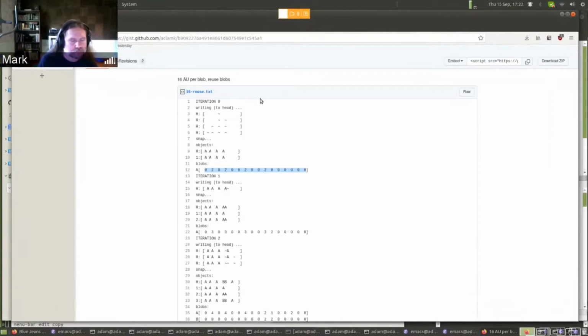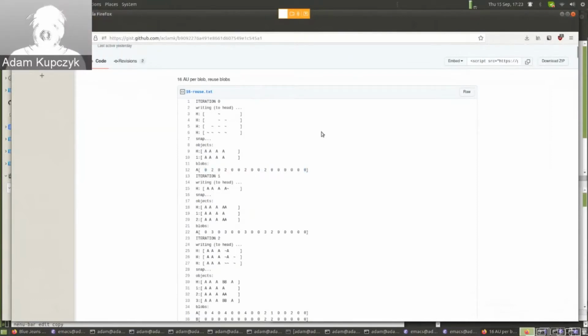Okay, and for other people, that's the first link from the four I shared. The simulator works like this. It goes in 50 iterations. Each iteration first tries to write some random data to the object, basically 16 times the allocation unit in size. That's all that's interesting. And in between there's a write phase and a snapshot phase.